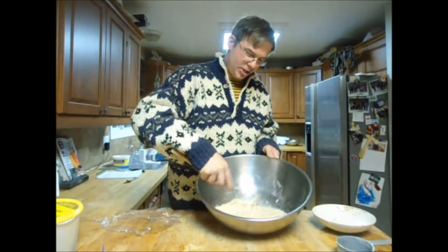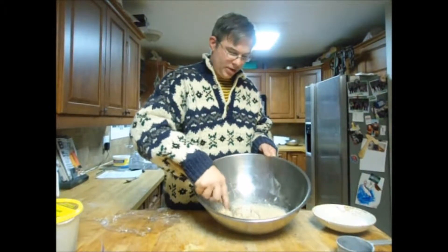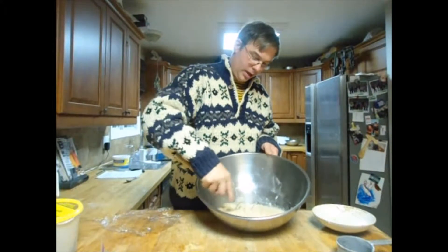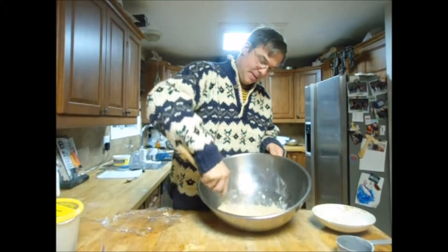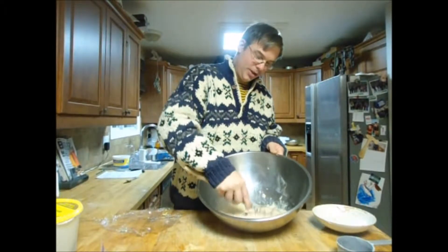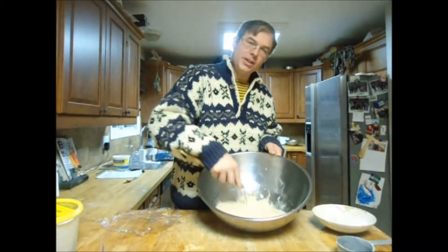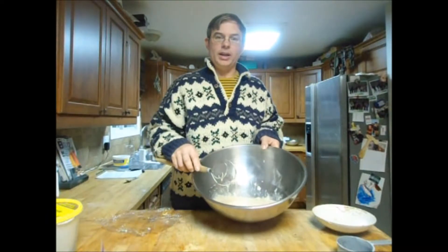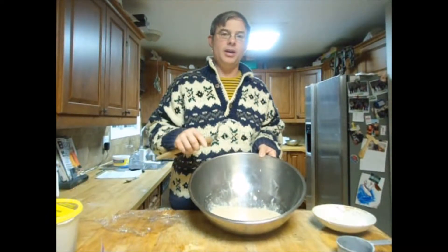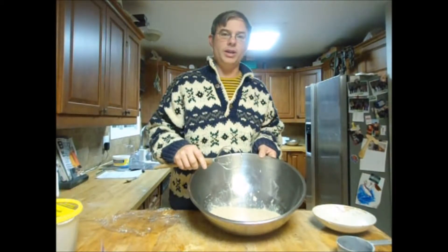Sourdough adds such a nice texture and flavor to your baking — it's really an awesome thing. On the weekends or when you have a little bit more time and you know what you're going to do in the morning for breakfast, this is how quickly it takes to mix up the batter. It's really no extra time compared to using all quick rise agents.